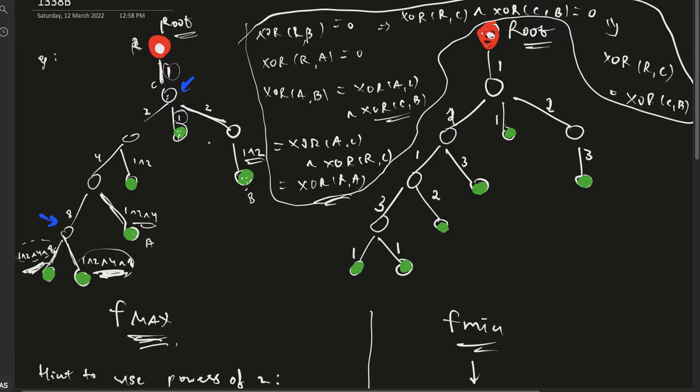The only time these are not unique is when we have a node which leads to two or more leaves. So, for example, this node and this node, this node leads to two leaves. This node leads to two leaves. So, whenever this is the case, we'll have to decrease the number of distinct edge weights by the number of leaves the current node leads to minus one.